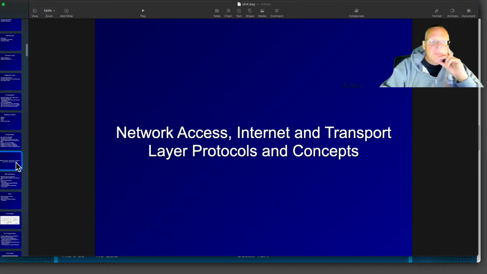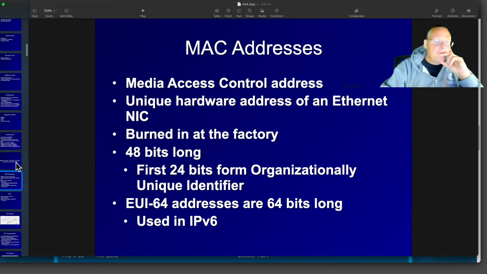All right, so media access control is what MAC stands for. These are hardware addresses. They are flashed into the firmware of your network card, and they're supposedly unique for every network card, although all that really matters is that you're unique on a local area network. The first 24 bits determine the company that made it, and the next 24 bits are used to number each card that that company makes.